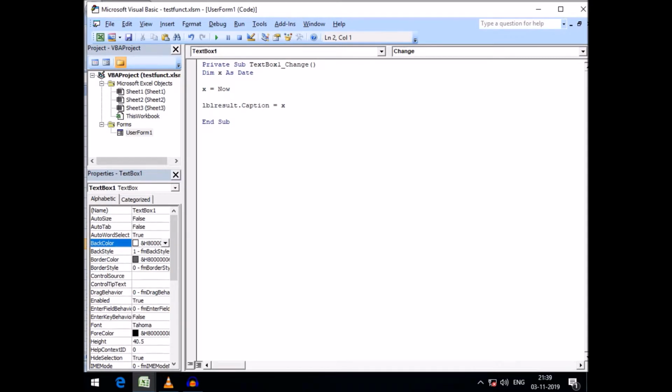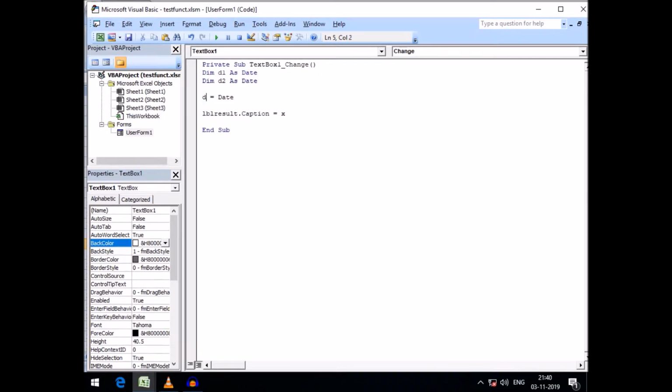So, we can say dim x as date, and next we want two variables, dim y as date, or we can say d1 and d2, just for two types of date.